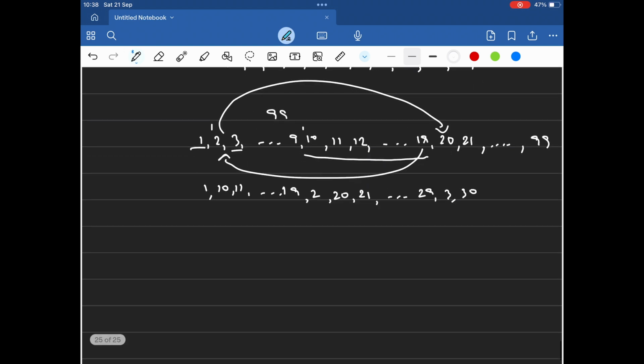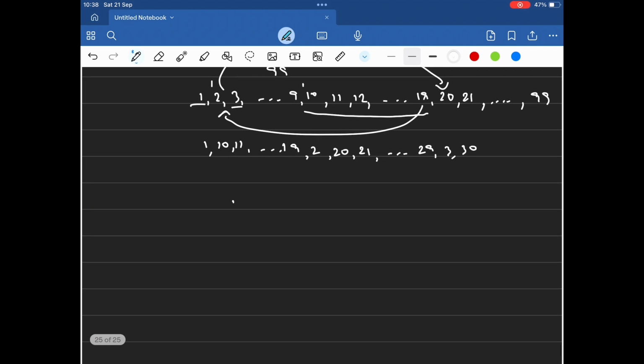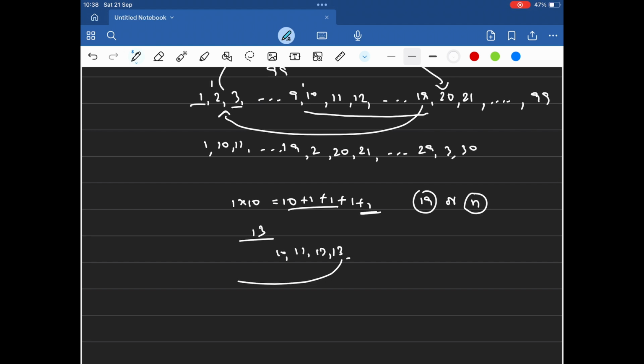So how is this actually working? Whatever number you have, you multiply it by 10, so you will go to the tens digit. And then you will continue this series: plus 1, plus 1, plus 1, plus 1, until you reach 19 or the nth number. If the example was 13, you will go to 10, 11, 12, 13, stop and come back. You will continue with 2 up to 9. Correct? If the number was 99, you will go from 10, 11, 12, 13 up to 18 and 19, and after 19 you come back to 2 and again go to 20.